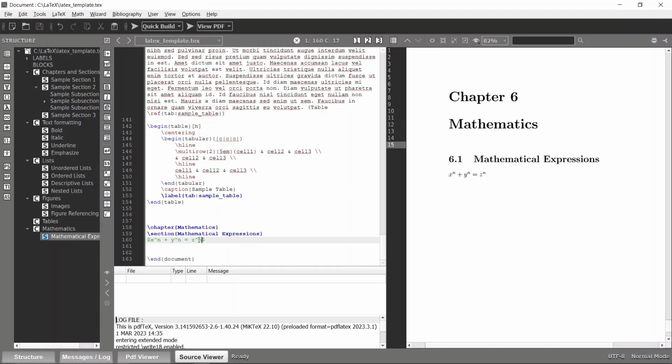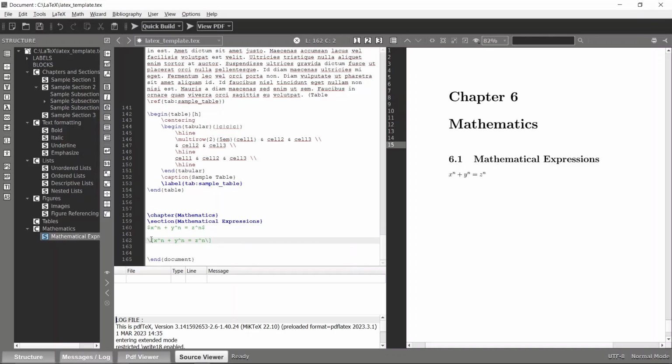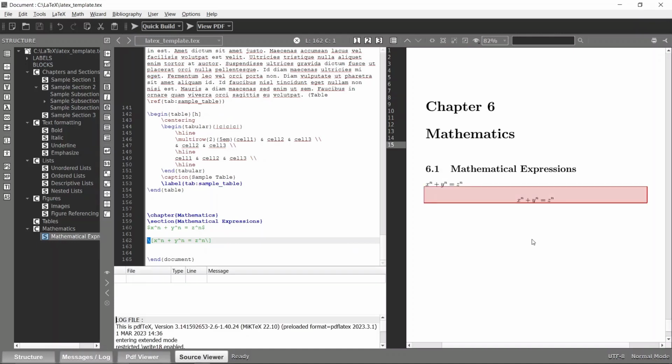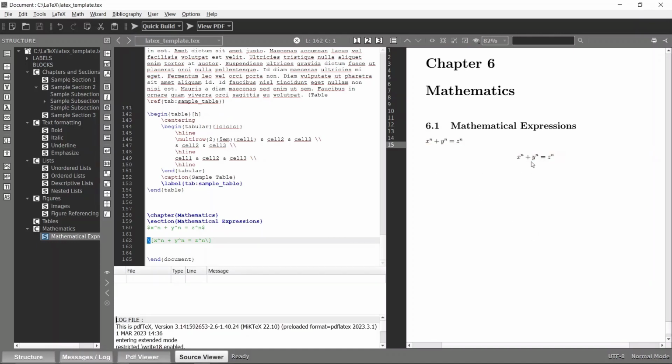So in order to do that, you can simply grab the same thing and wrap the content with the square braces, right? And you have to escape these curly braces, square braces, by specifying this tag as well, right? And if you compile it again, you can see that the expression has been aligned to the middle, right?